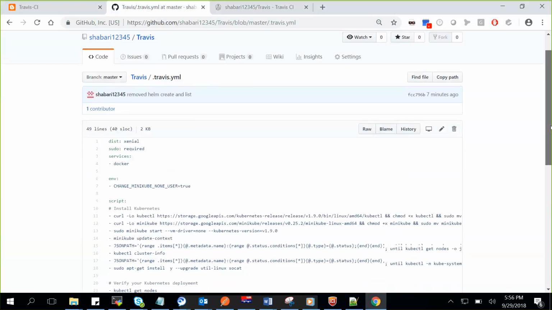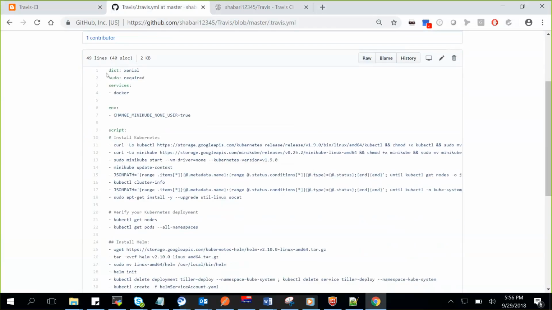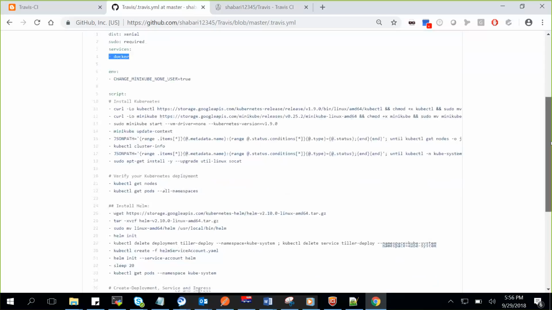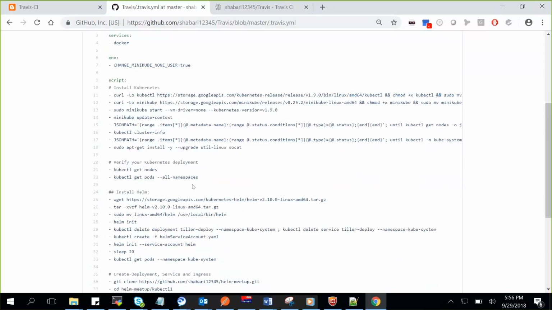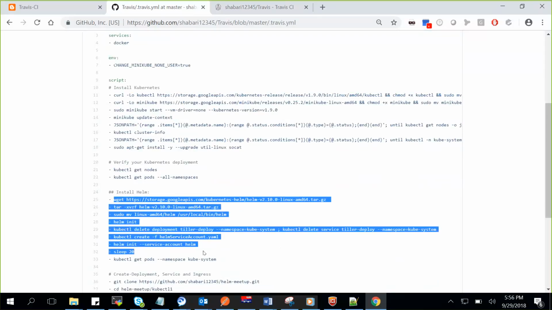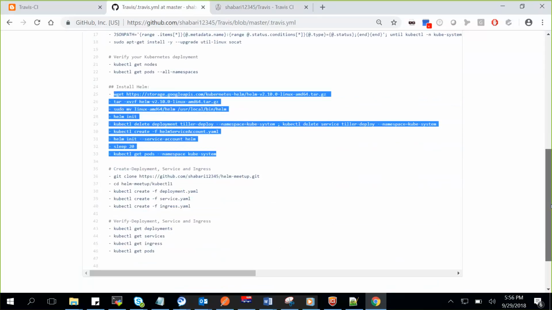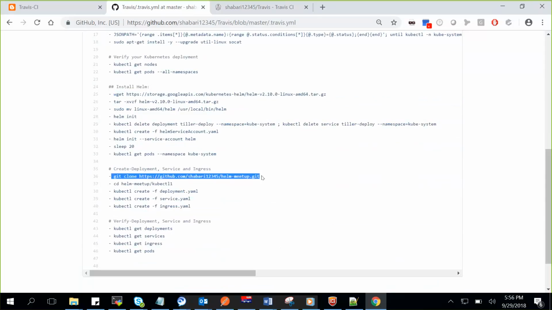I'm choosing Ubuntu, then installing Docker, then installing Kubernetes, then verifying the Kubernetes cluster and installing Helm, then cloning a repository, creating the deployment, service and ingress, and then verifying the deployment, service, ingress and pods. So this is what this code does.